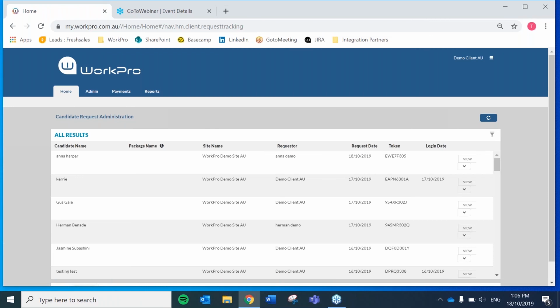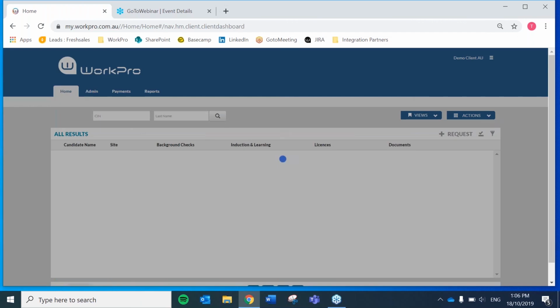Of course, if you're sending the request through the platform, we can also apply an auto alert if that task remains outstanding. If the person doesn't complete their task, our system sends auto emails. It will send 3 emails 5 days apart, just to remind someone that a task remains outstanding. So that's how to manage and administer requests.